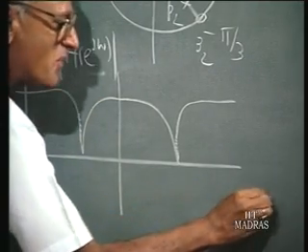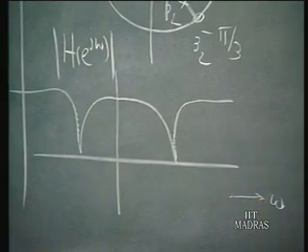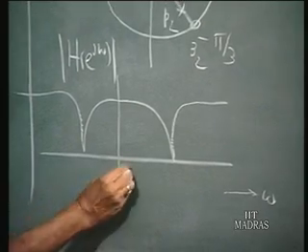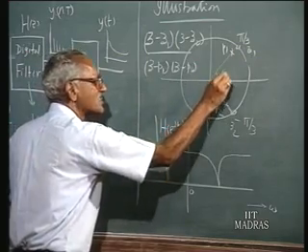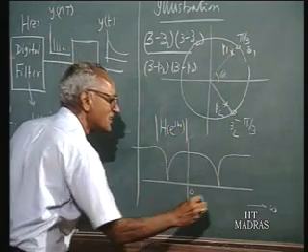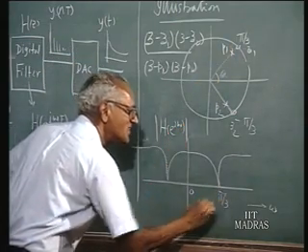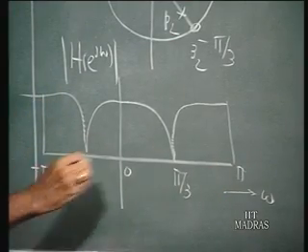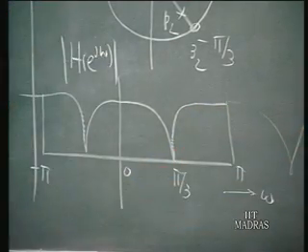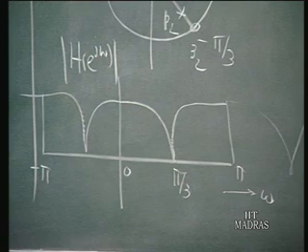So as a function of omega, it will be like this, and this is DC, and this point corresponds to, suppose we call this 60 degree, pi by 3 I have mentioned already, therefore this is pi by 3, and when this is pi and this is minus pi, the same thing repeats itself again and again. So this is what is maybe called a notch filter.